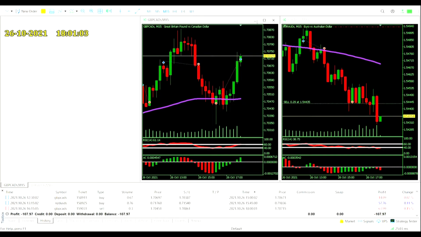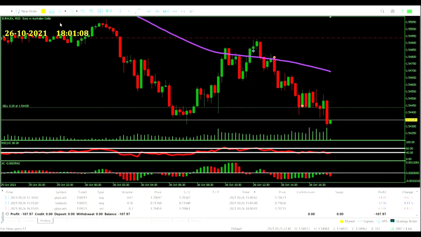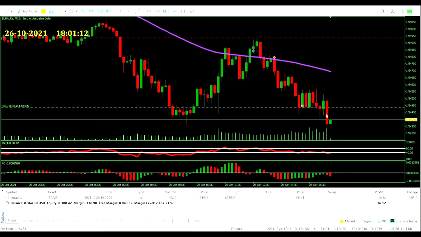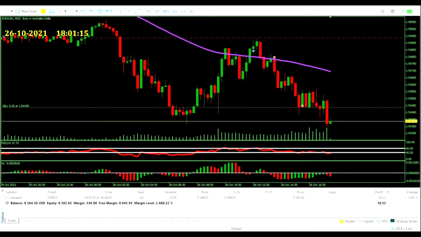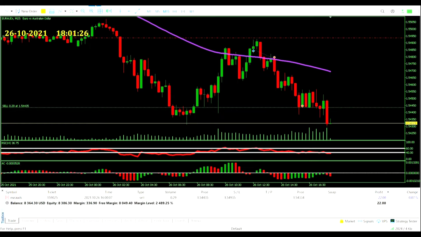We're going to close off that chart, close off the pound CAD chart, and we're going to focus simply on our Euro Australian dollar trade. Watch that one out. Has been going quite nicely for us this last period. Around about $17, $18 to the good at the moment. Hopefully we get some more of that before this accelerator oscillator eventually reverses across that zero line.